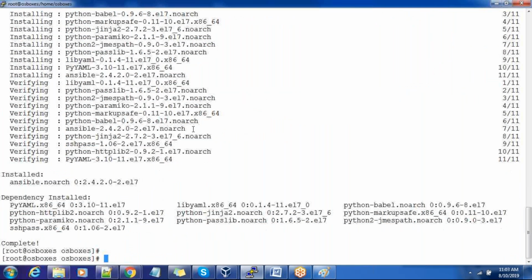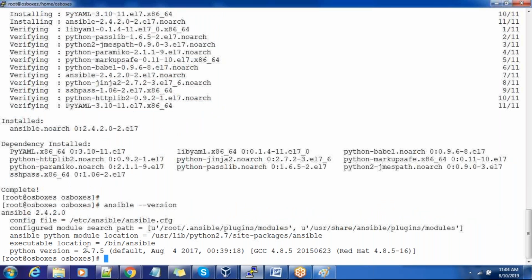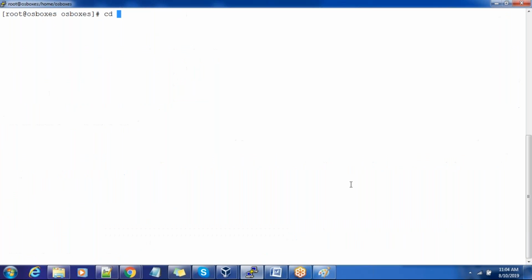I have installed Ansible using yum install ansible. You can verify the version with ansible --version. You can see the version information, it's 2.4.20, and you can go to the directory /etc/ansible.